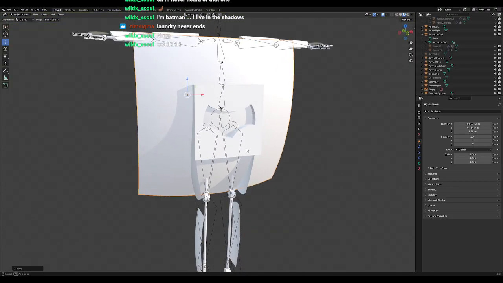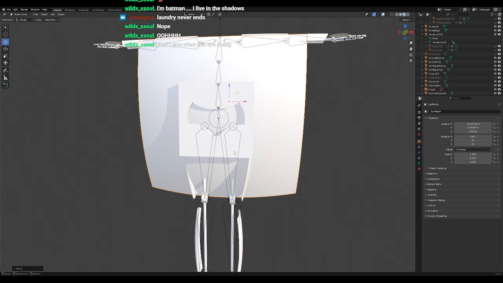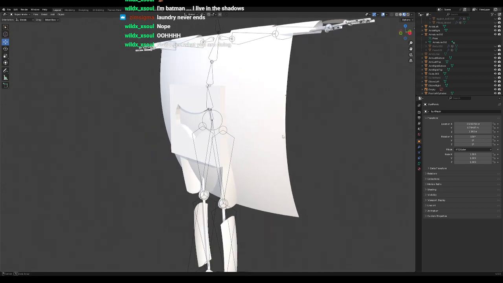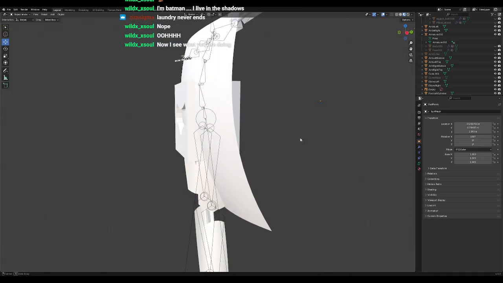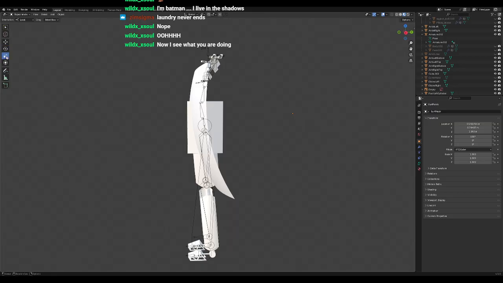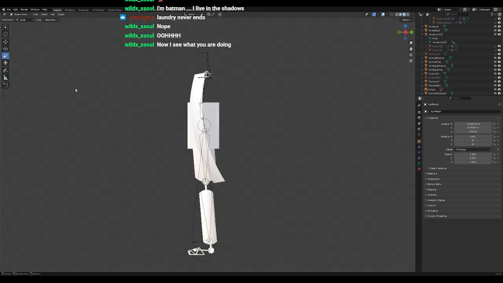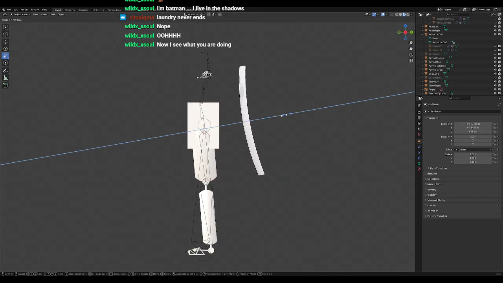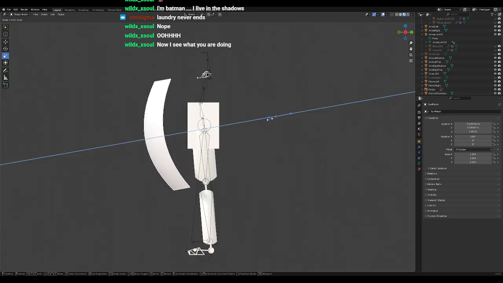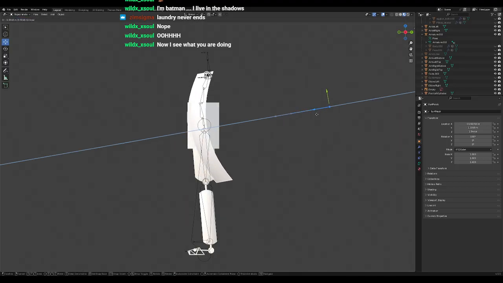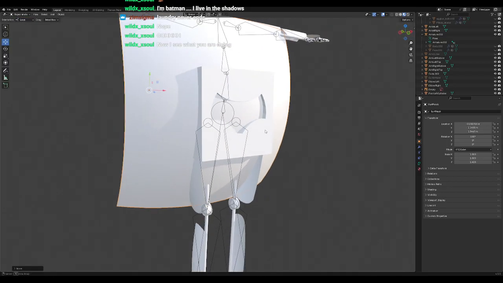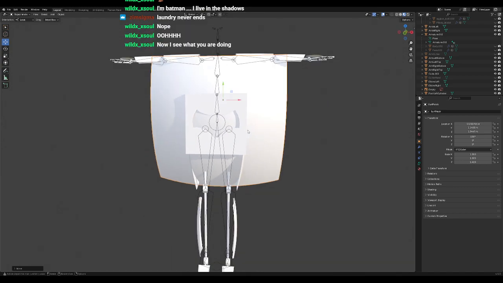Maybe it's a little too big, but we'll try it. Should that be more curved? Probably should. Do like that. Yeah, that's probably fine.